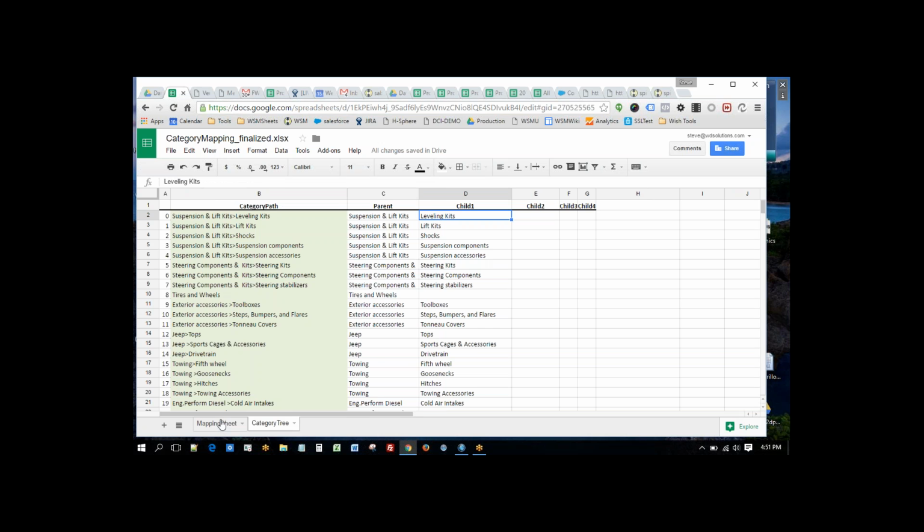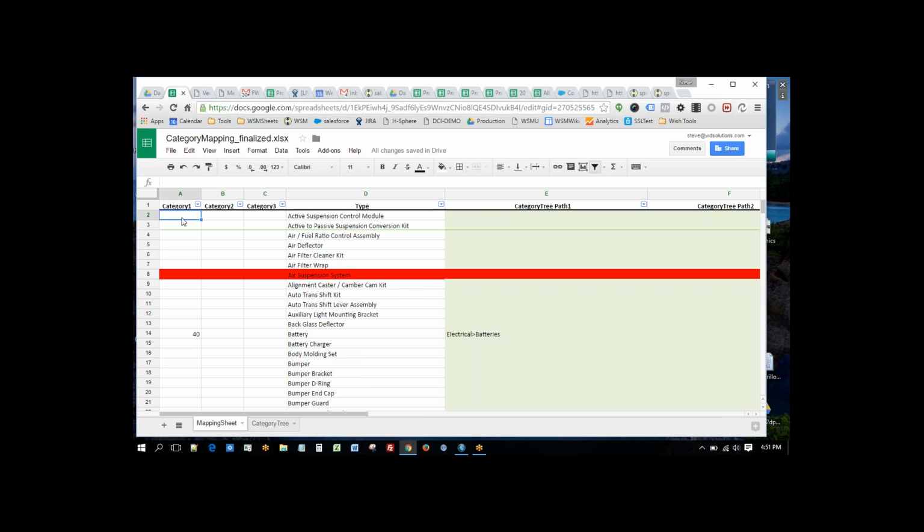The way we would map that is to take that number, bring it over here, and put it into the cell for category 1, category 2, and if you have more categories, you can do that as well. Maybe we also want it to go into the general suspension category. Once I've done that, it's created the category path, brought over from the category tree tab.